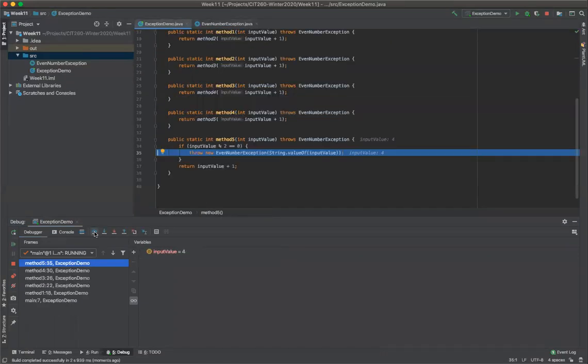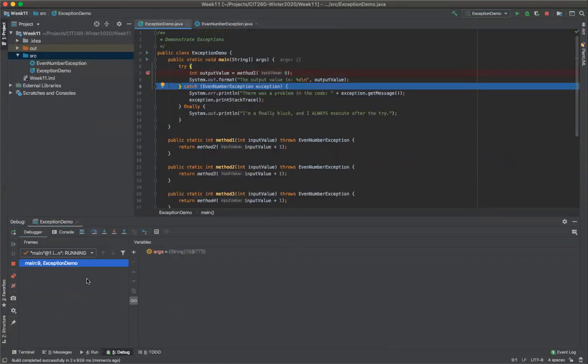So we created our own exception, and now we're going to throw it, and bam, our stack evaporated into thin air, and we're all the way back at the first catch in the method call chain that was able to catch an EvenNumberException. All right, and so now we're just going to print it out.